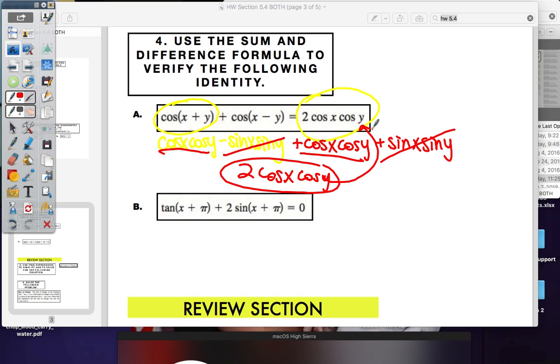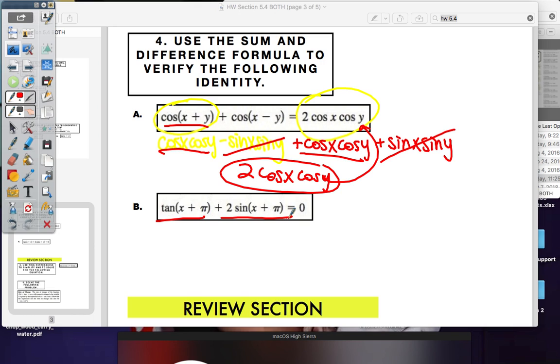Cool. Alright, so if you see cosine, sine, or tangent of whatever's inside the parentheses, make sure you do not distribute it. I would haunt you there. At that point, make sure you put it in your sum and difference formulas, combine them, and you're good to go. Match them up. This one, same thing. You would attack it the exact same way. All right? Cool beans? Questions?